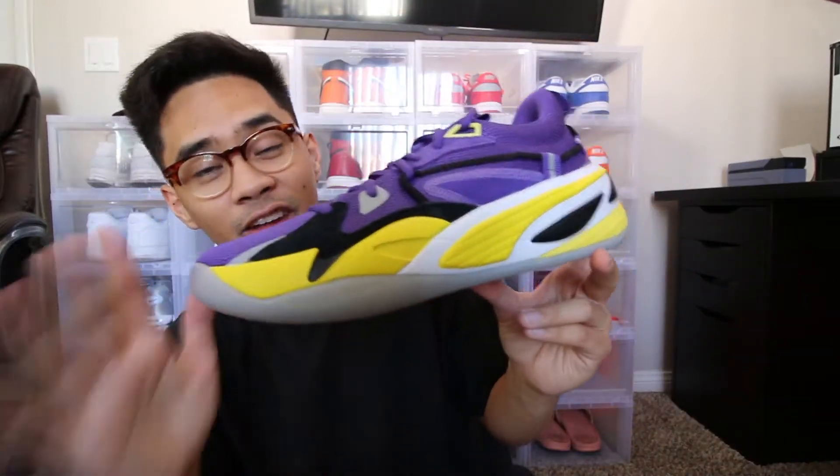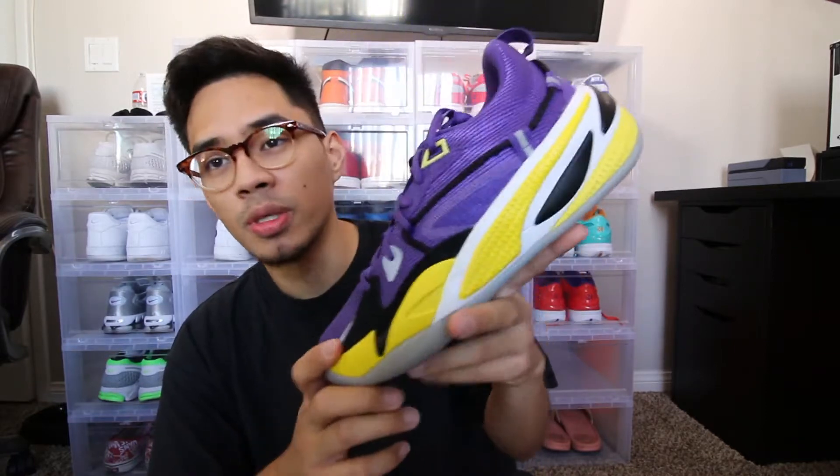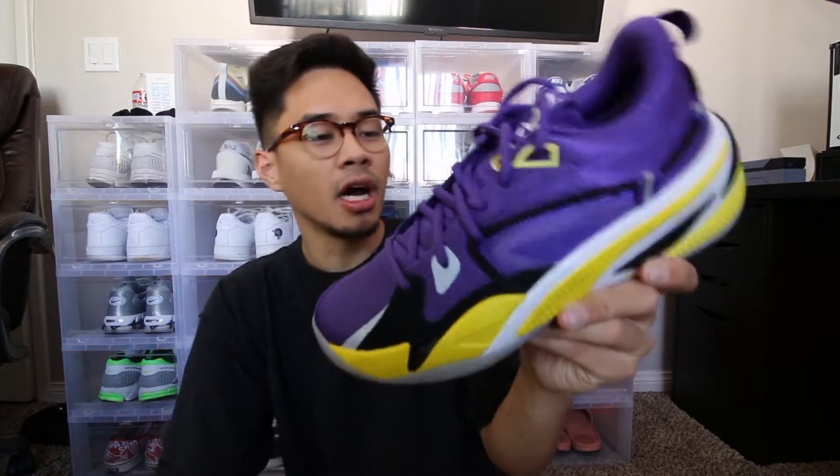One thing I do love about this shoe is the 'Dreamer' with the cloud on the back, and also the box — I can't talk about the box enough. I think these shoes are dope. I feel like Puma is aiming towards the younger generation when it comes to the players they're signing — I believe they recently just signed LaMelo Ball, which is kind of big. And also I heard Neymar left Nike for Puma, but I'm not even sure if that's true.